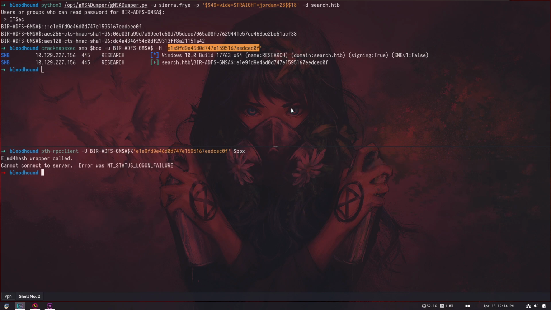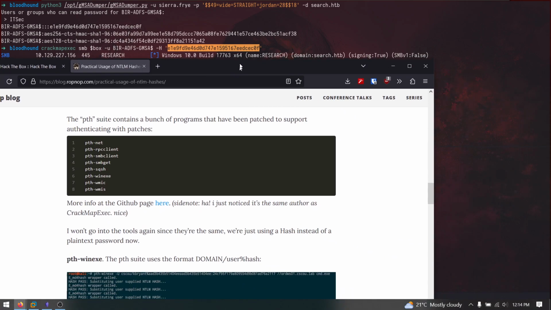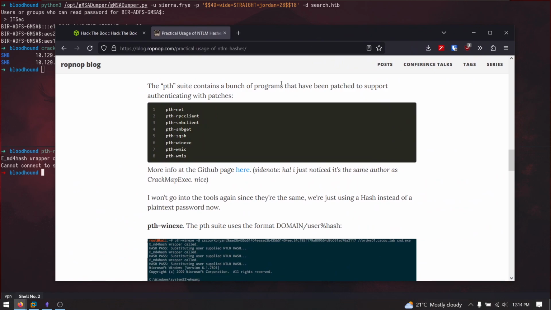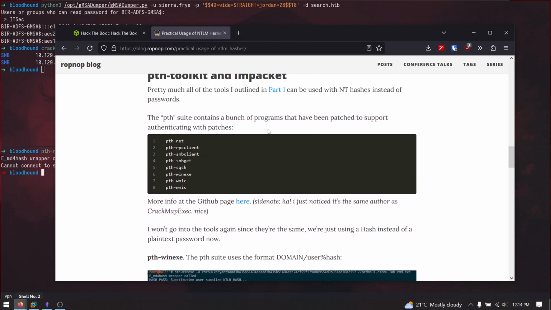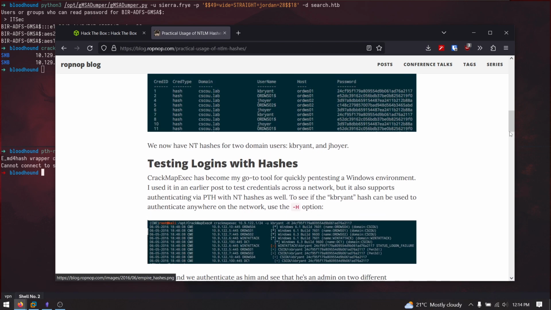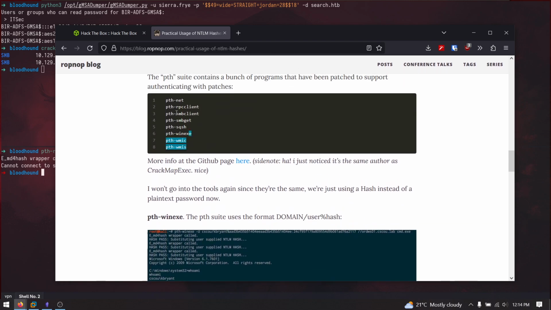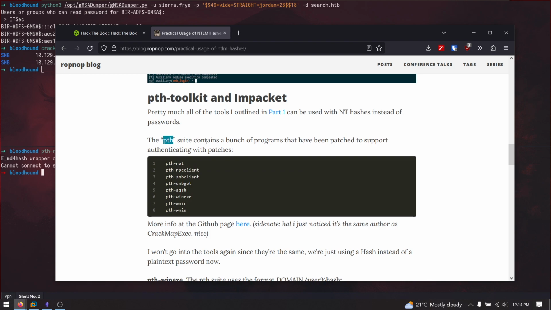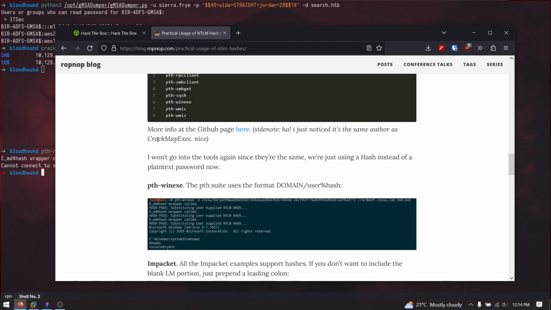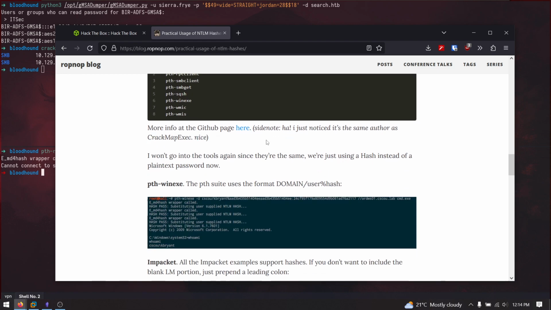After a bit of research, I'm not sure why. Okay, there we go. Awesome. So Ropnop, back in, what was it, 2016? Yeah, he was talking about the pass the hash suite that was developed by ByteBleeder.